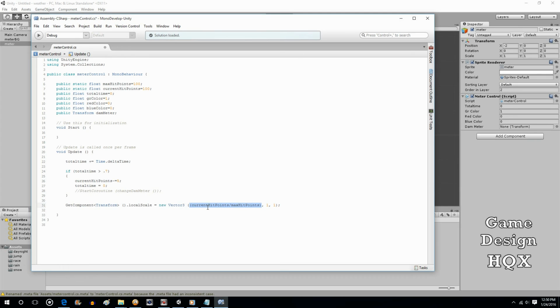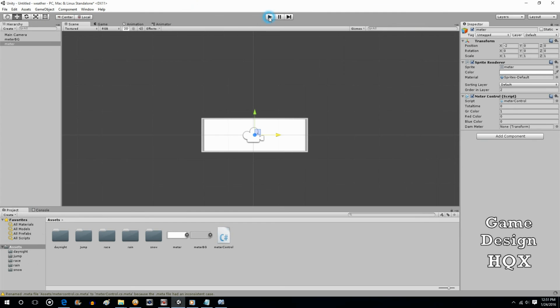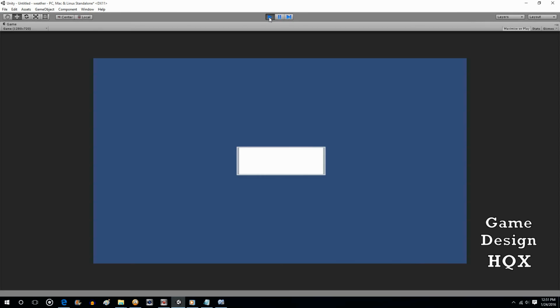So new vector 3, x scale is 0.95, y scale is 1, z scale is 1. So these are both 100%, but the x will shrink by that amount. Well, will be set to that amount, excuse me. So we save, and we run it. And at every 7/10 of a second, it decreases.